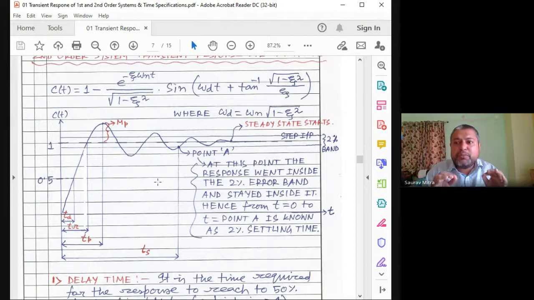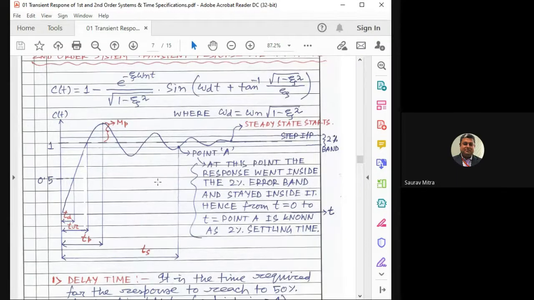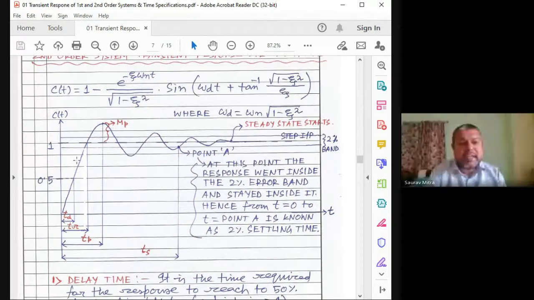So what is the input? The input is a unit step given to a second order RLC system, and the output is taken across the capacitor. The input is rising very fast like this, and the output is going to rise like this. It is going to oscillate around the final value of 1. This is the transient period. From here the output started building up until here, almost touching 1.